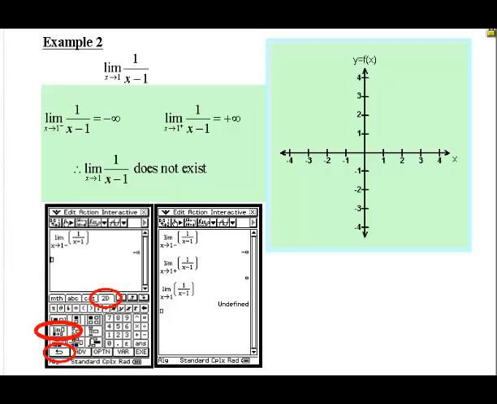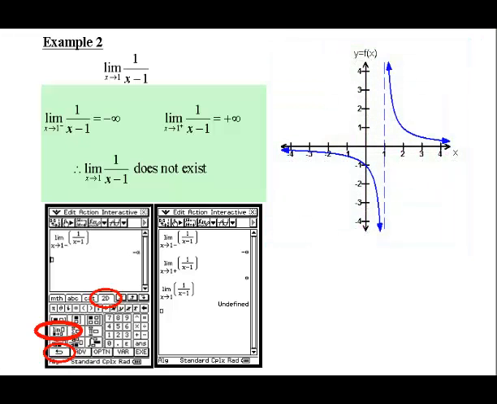Okay, so taking a look at example 2, we're going to look at the limit as x tends towards 1 for the reciprocal graph 1 over x take 1. So we've drawn the graph for you, including the asymptote, and look, the asymptote is at 1. If you approach 1 from the negative side, in other words, the 0 point somethings, you're heading towards minus infinity. If you come at it from the other direction, the 1 point somethings, you're heading towards positive infinity. So the limit as x tends towards 1 does not exist.